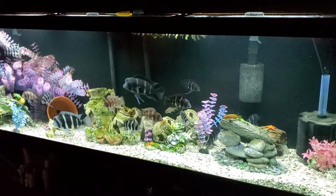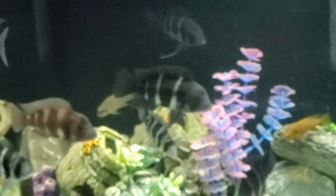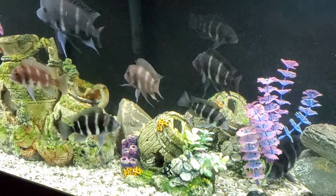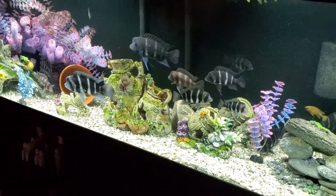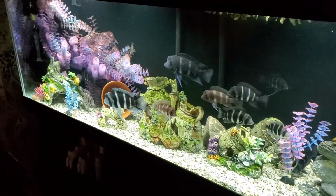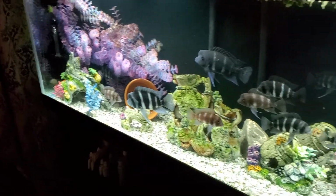I'll show you some of those Bishardi babies and what I've done. When I talk about Bishardi, those of you who don't know, the ones with the half moon, those are the Bishardis. These striped white and black ones are the Frontosas. I have all kinds of Bishardis in here. I just think they're so beautiful, the half moon.